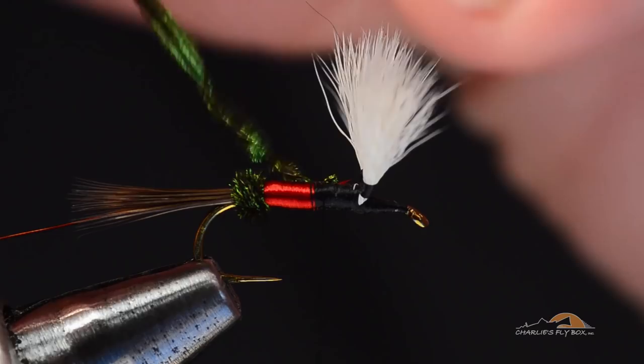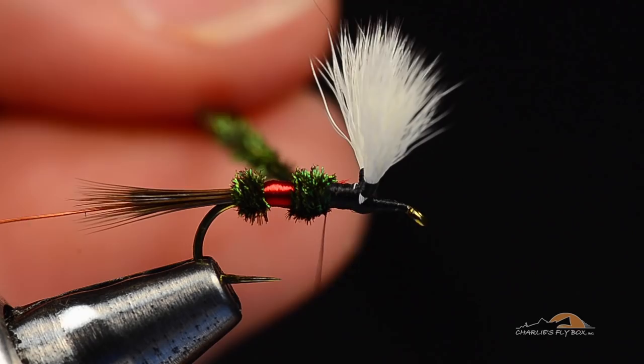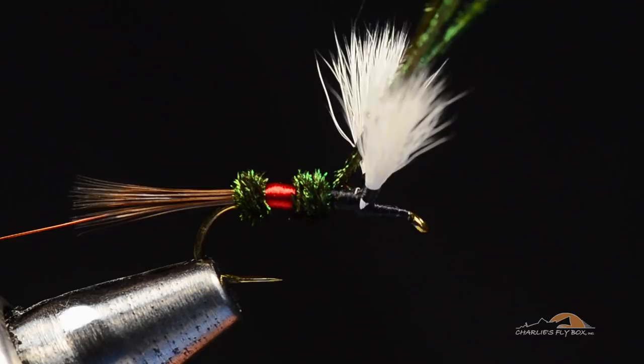And these first couple turns, I'm actually going to back up over the front edge of that floss till I build an equal size bunch at the front end. And I'll tie that peacock off with a couple of turns. And I can trim that out.